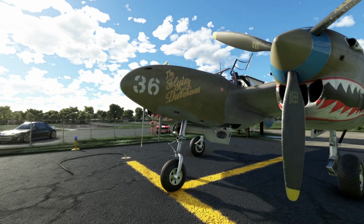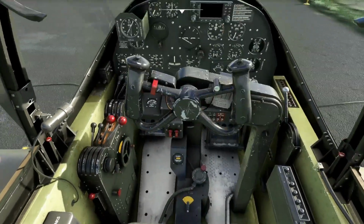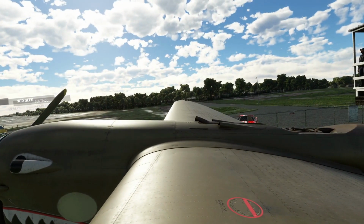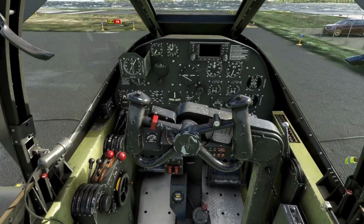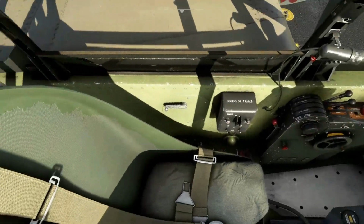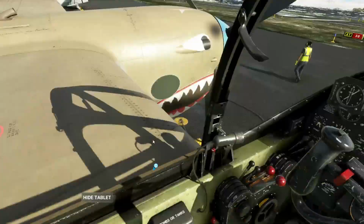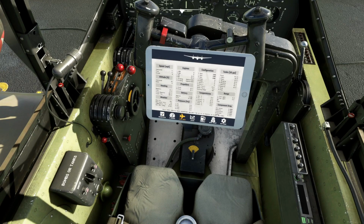Great little airport. So let's go ahead and get in our Flying Dutchman here, and let me show you how I get this baby started. We're not going to use the checklist here. I'm going to show you what I do, because I know y'all are probably more eager just to get this plane going and take it off. Basically, what I do is pretty much the exact checklist of what you need to do. Might be a little bit out of order, but like I said, I always recommend everybody learn the checklist. You can go up here to the tablet and look at your checklist, see everything you need to see.